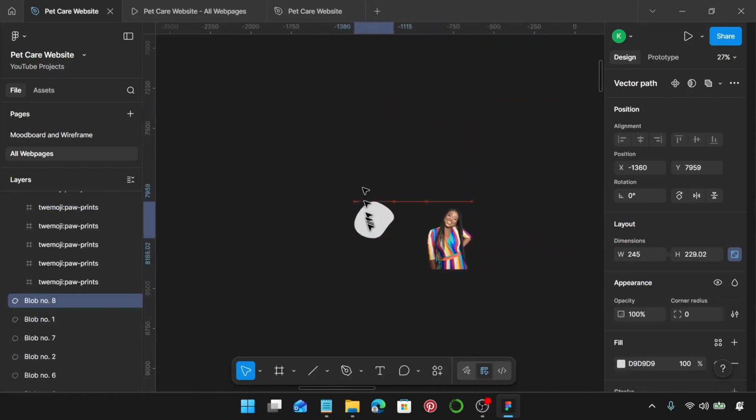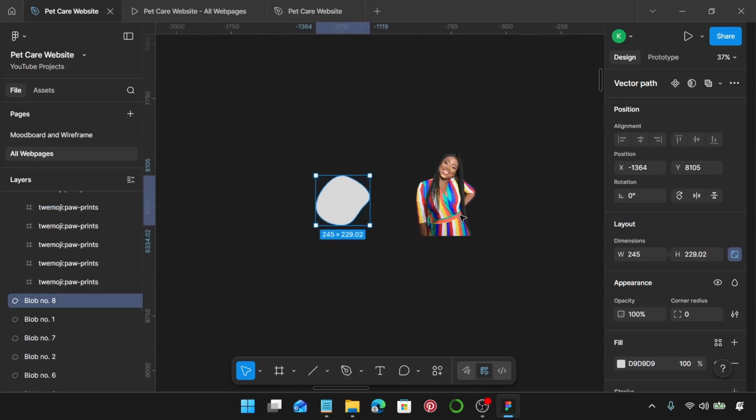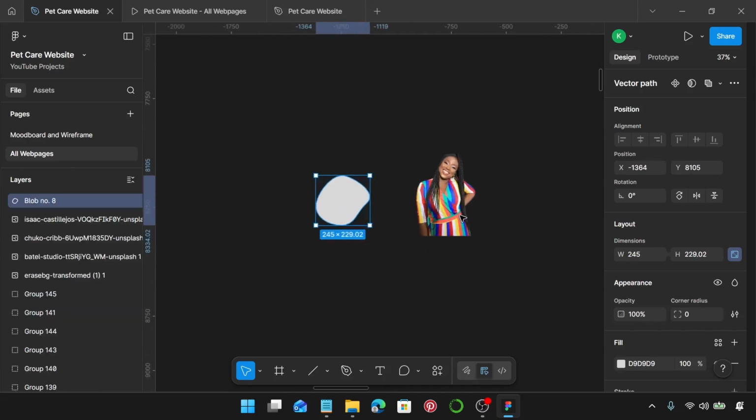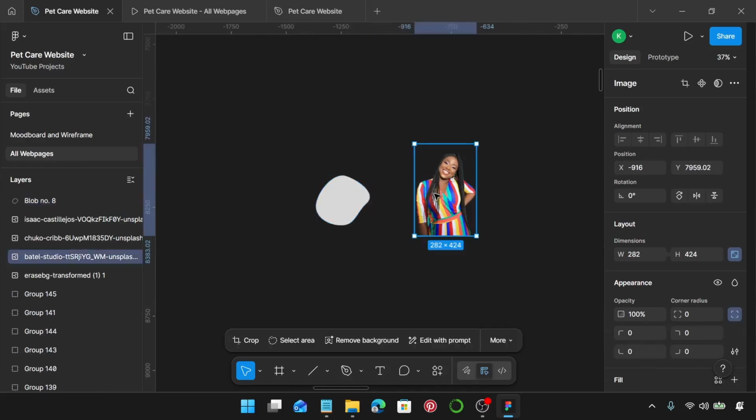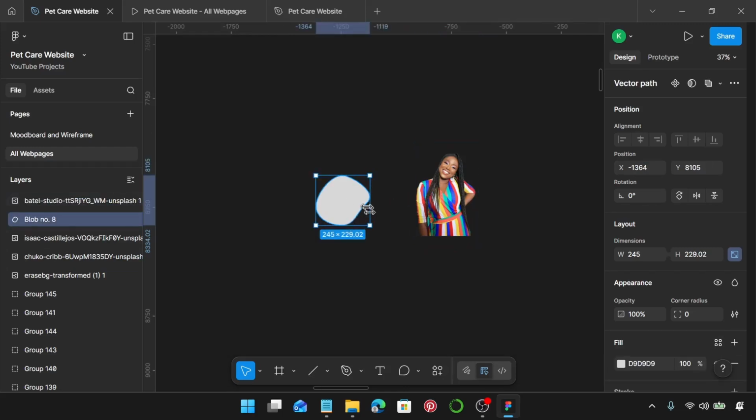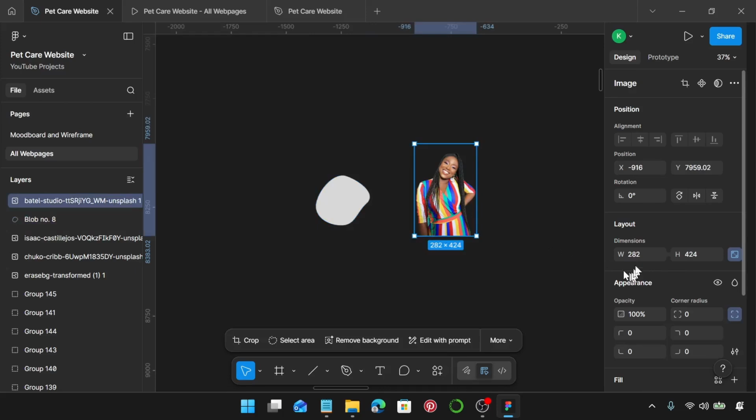and I'm going to select the blob first and use my right square bracket to send it to the front, and then use my right square bracket to send the image to the top of our selection pane. And then for the blob, mine is currently set to 245. That's actually what we need for this section. All of them are going to be 245, so for me, I don't need to change it. If yours is a different shape, different width, go ahead and change it to 245. For the image, the width is going to be 194, so I'm going to change this to 194.